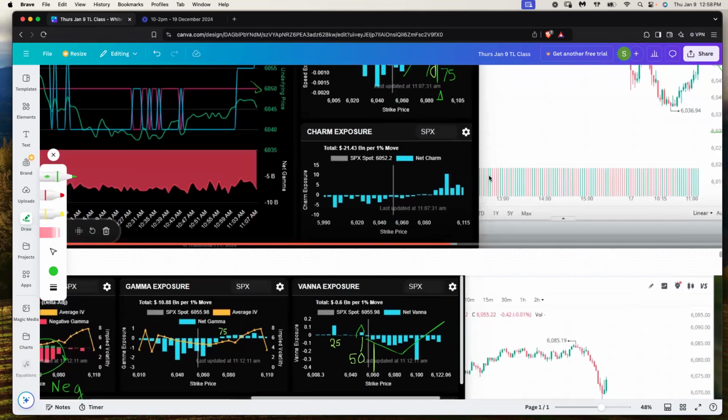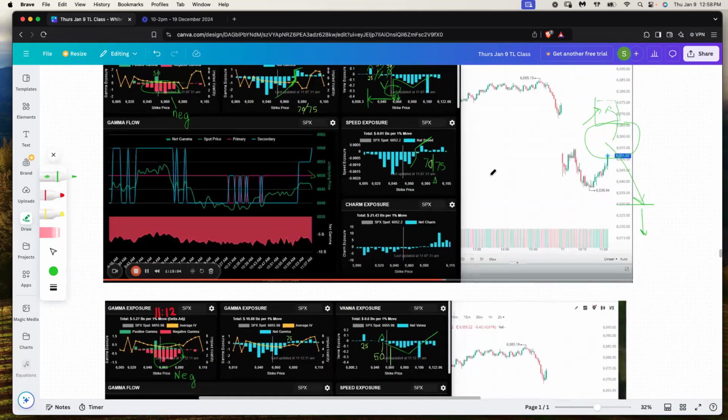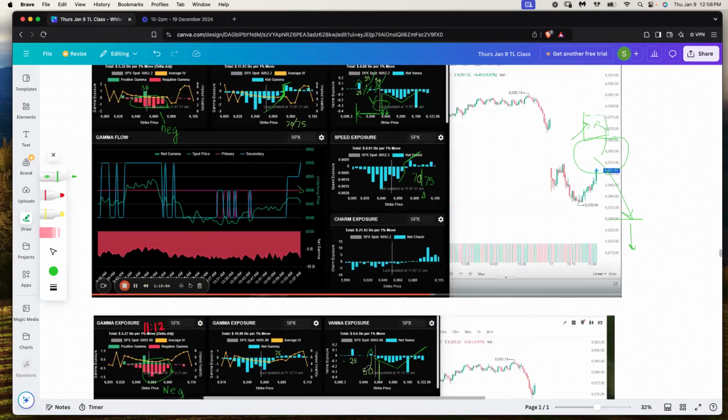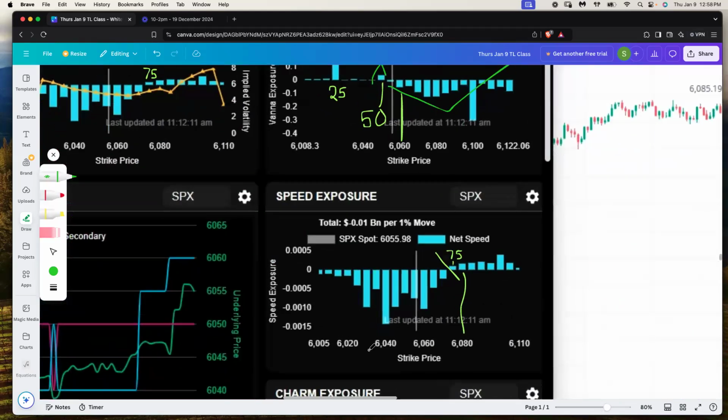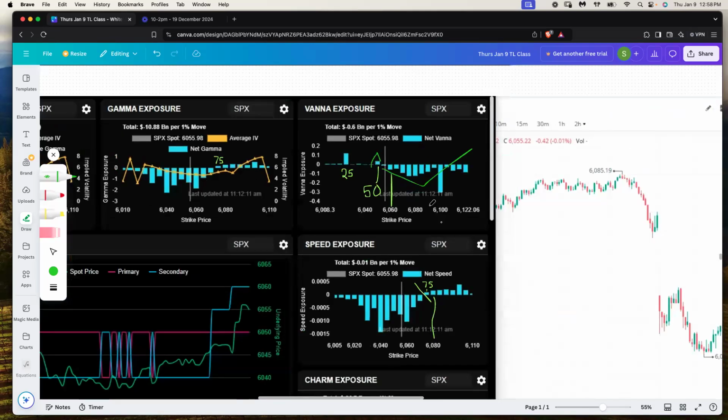And I think Vanna did clear up a bit here. Yeah, Vanna kind of clears up if you can see, like you had these bars here. These bars are no longer here, right? It kind of cleared up. And that's kind of what you want to wait for. So now you have a better picture, right? We were still looking for price to kind of trade into this area and reject to take a short.